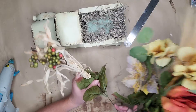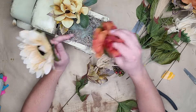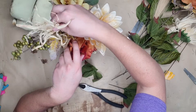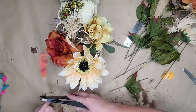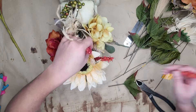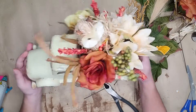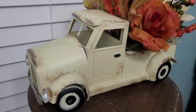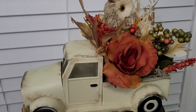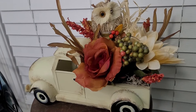This floral bundle came from Walmart and they have some really beautiful fall arrangements this year — definitely go check them out. They have beautiful neutrals which caught my eye and I think the colors go so well with this truck. I'm taking that fall bouquet from Walmart and some others I had on hand. I love how this truck turned out. I also had this little owl from Michael's at like 50% off from last year, and I think he's super cute sitting right in the middle to add that little extra touch.